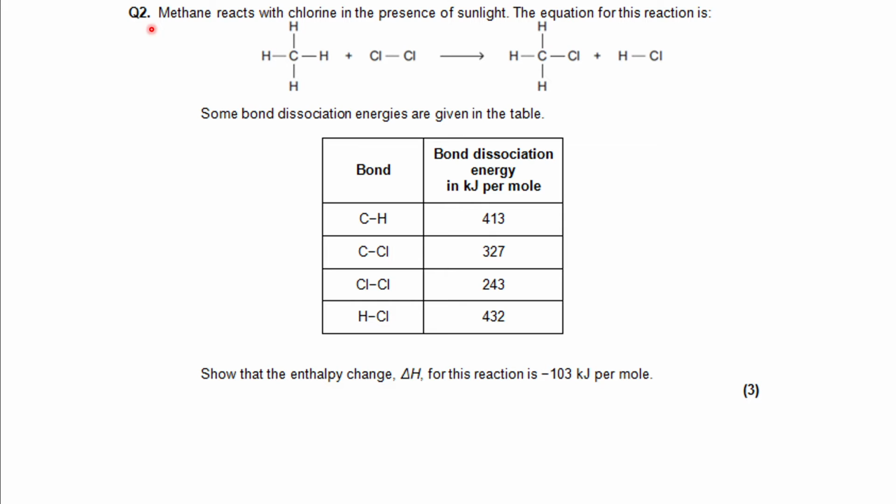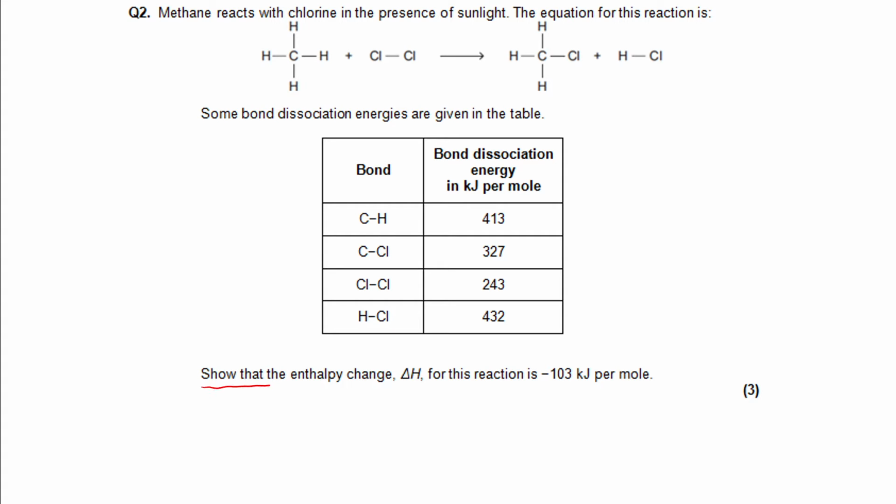So the question says, methane reacts with chlorine in the presence of sunlight. The equation for this reaction is shown. Some bond dissociation energies are given in the table, and we have here the bond dissociation energies. Now remember, the unit is kilojoules per mole. A mole, remember, is just a way of measuring molecules in the same way that a dozen is 12. A mole is a very large number of molecules, but is always the same number of molecules. And if you want, you can just think of this as being kilojoules per molecule if you like, although that is technically wrong. All of these are data values that we would be able to look up in a table. They would be the same wherever we look, maybe to a slight difference in the number of significant figures, etc.